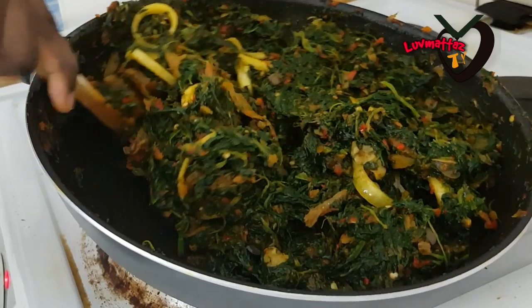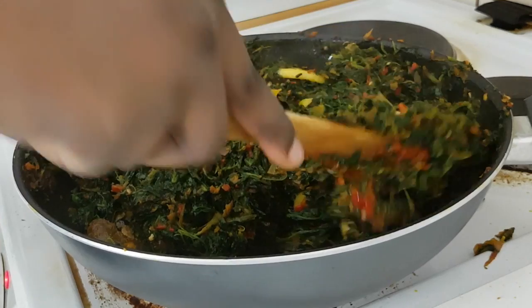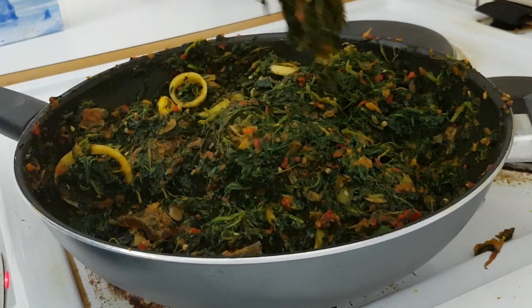So now my Efo Riro is ready and I'm ready to serve. You can bring your pounded yam and then we can eat together.